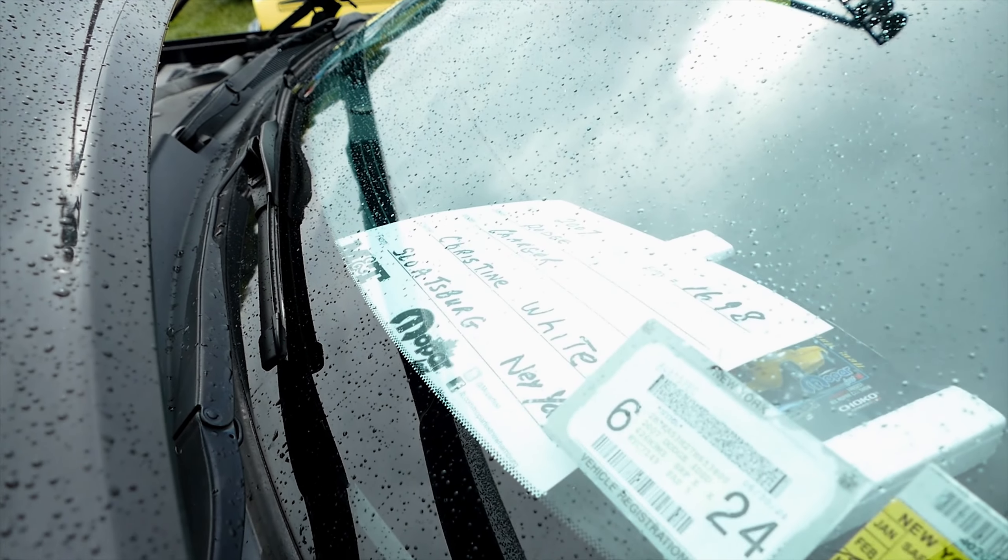How much horsepower are you pumping out of this baby? About 400 wheel horse. Did you do any transmission or suspension work? The transmission's got a hard-nose foot shaft in it. I'm running a flywheel mystery clutch. Have you ever taken it to the track? I haven't had it there in a few years, but it was mid to low 12s.